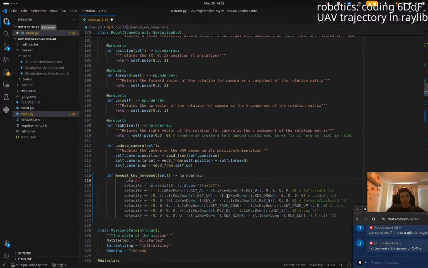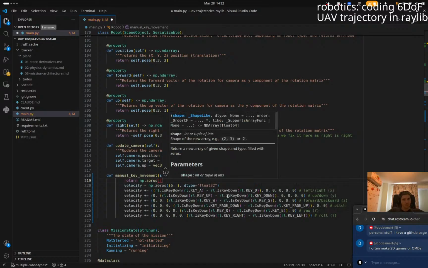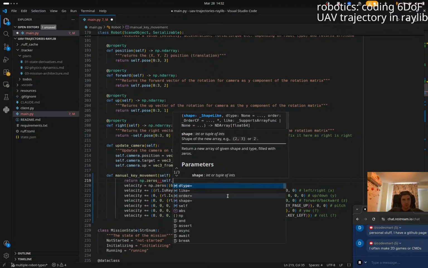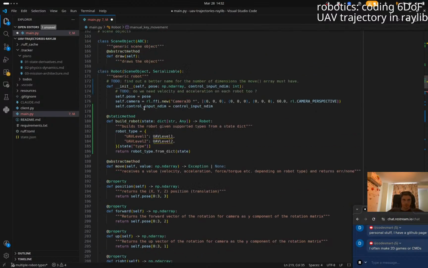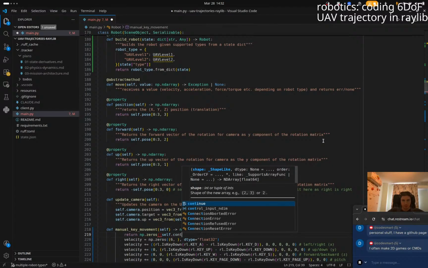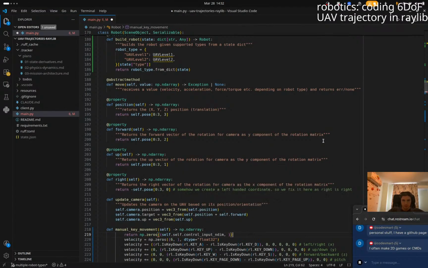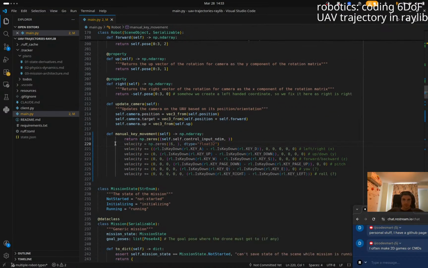I think it should return zeros of self dot control input ending, which is basically nothing.